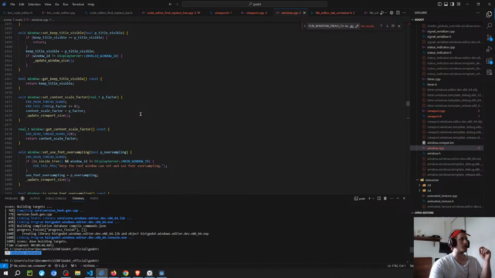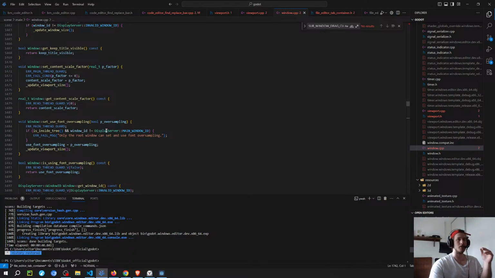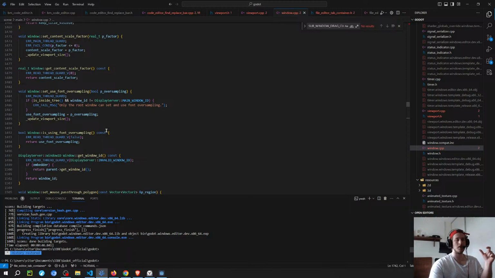So the flow is: the window class creates a window using the display server class. The display server class implements the API functions for the operational system. So the base class is the display server. And depending on which operational system you're using, you're going to have a different implementation, obviously, because the functions you have to use are different, which is basically the functions that the operational system provides to interact with the kernel, which interacts with or manages the hardware.